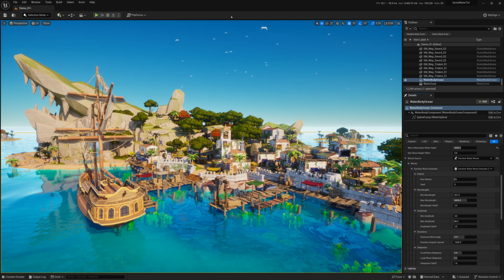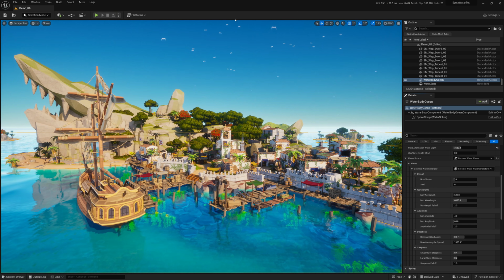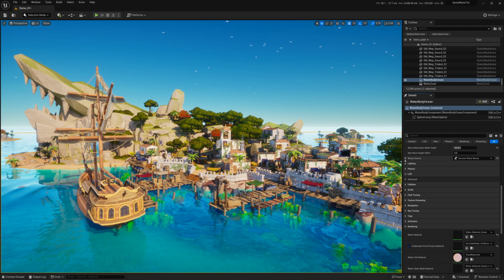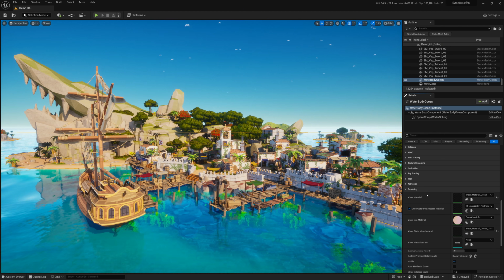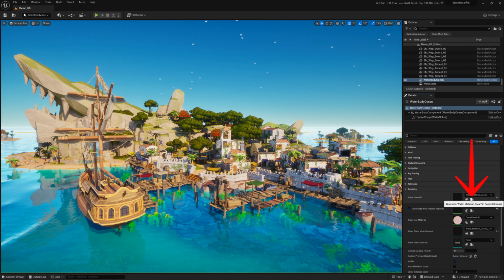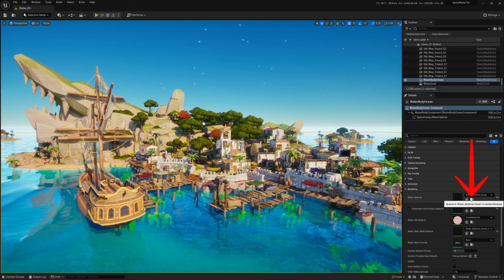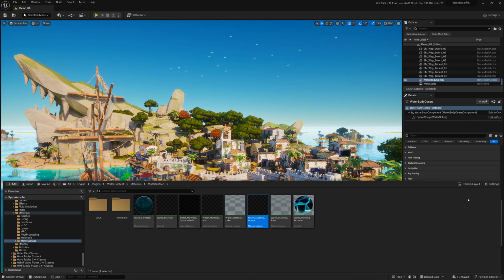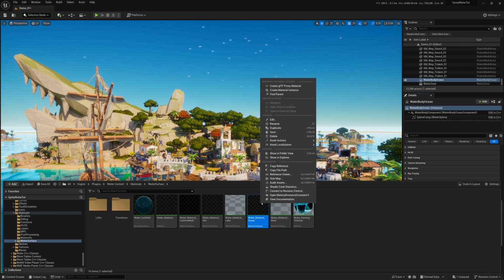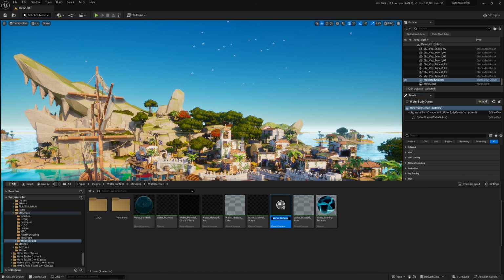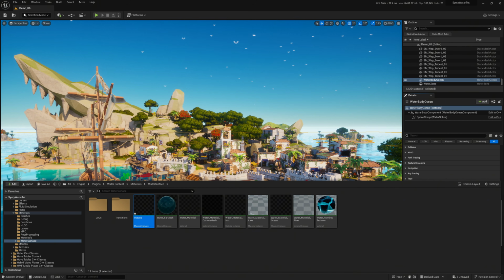I'll now show you how you can manipulate the colors of the water. First, we're going to want to go to the rendering category. We're going to want to find the top material called Water Material. There's a Browse to Asset and Content Browser button. Let's click that. Here, we're going to want to right-click it and duplicate it. This is an engine material, which means if we modify it, it'll be affecting all your projects that use this material. By duplicating it, we can work with a new one.